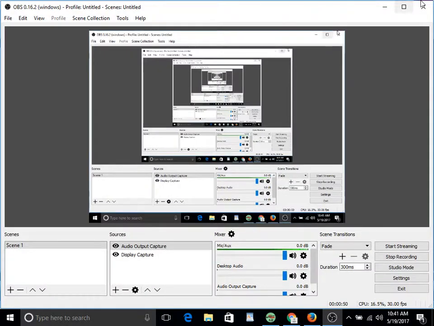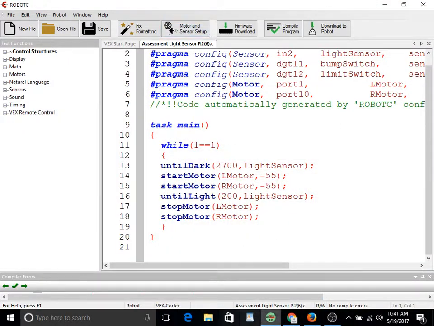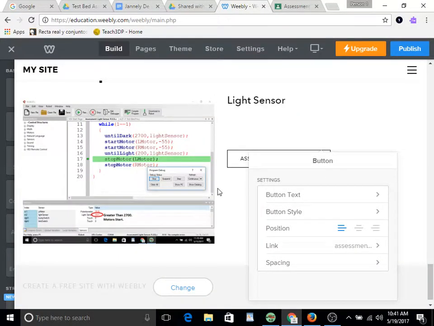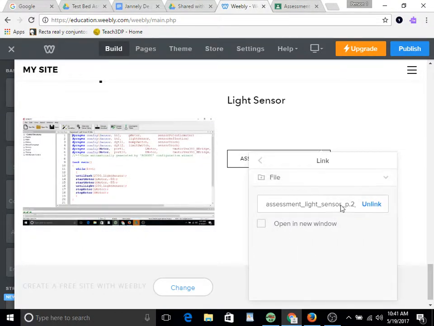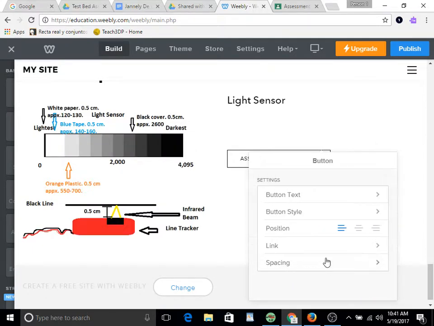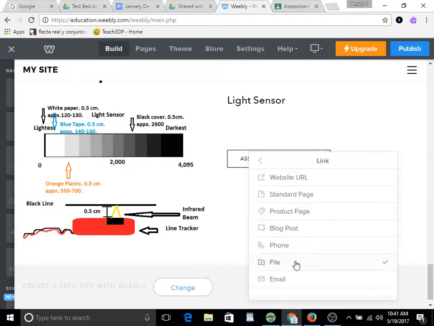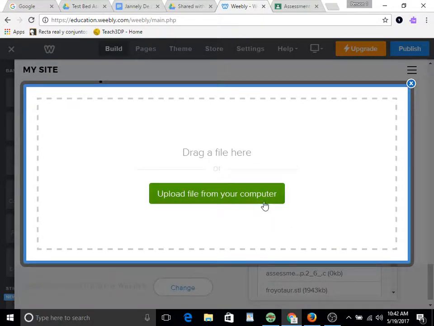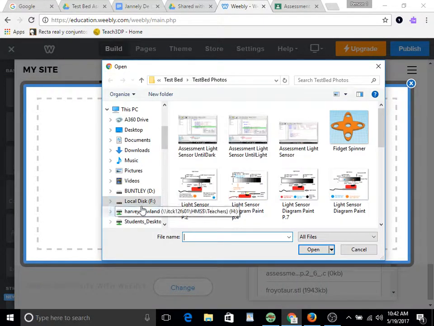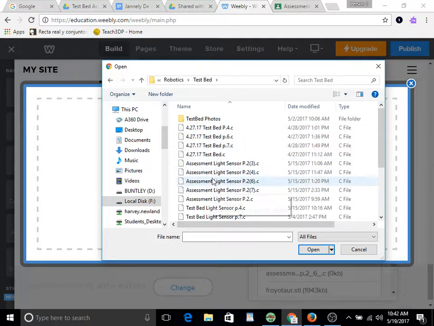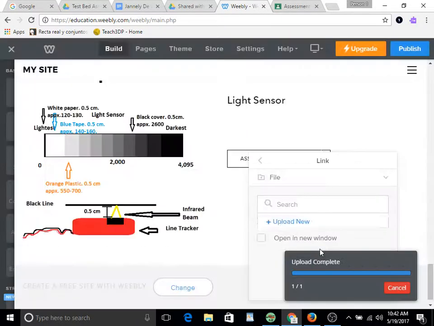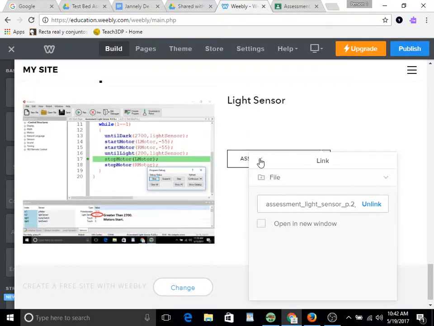What I want is for you to go to link, and then you're going to go to file, and then you're going to upload new, and you need to find your assessment file. So mine is in robotics under TestBed, and it's right here. I'll just choose one of these, that one, and then it should be linked into the button now.